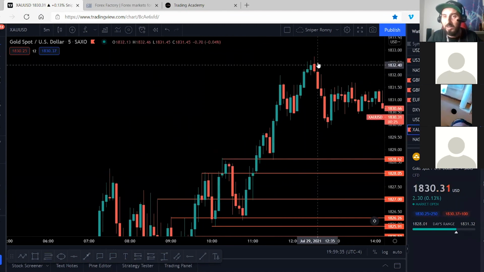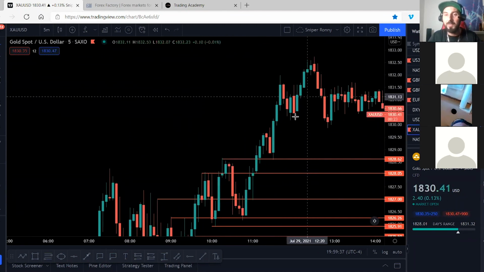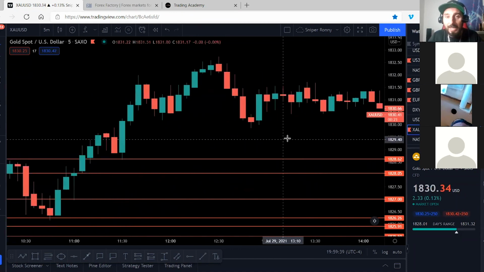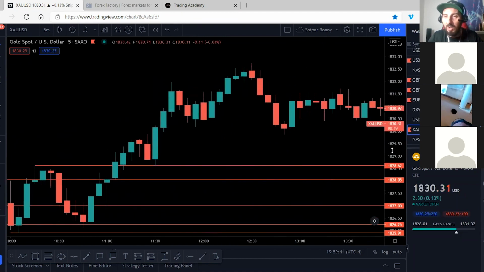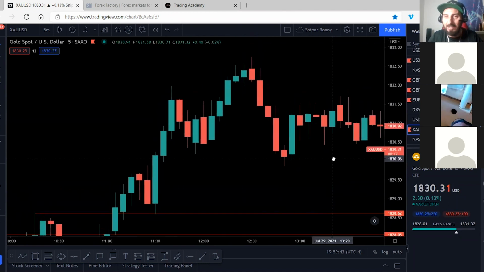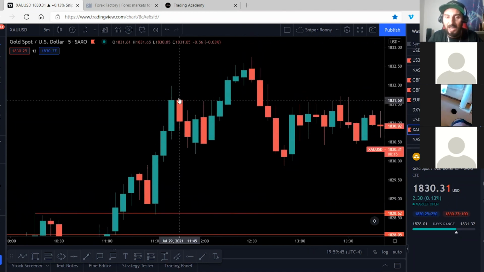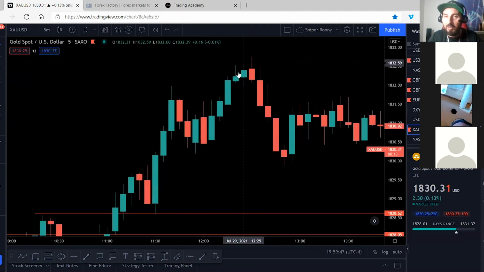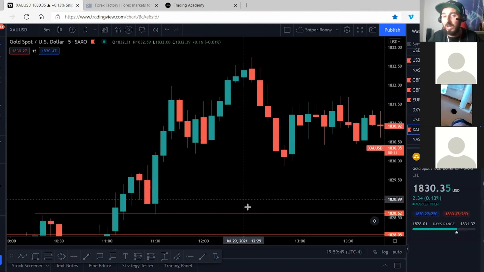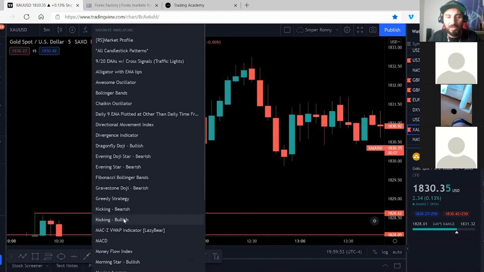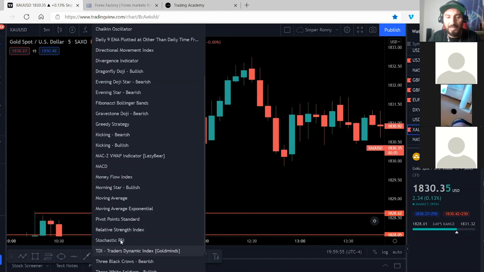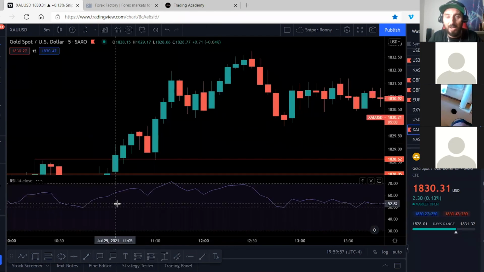This thing actually broke out a little higher to 1832. Okay, and then look at the bear trend. Remember what I was telling you, to look for sells when you have a nice uptrend. Now you're looking for it to get exhausted. That's why I also use RSI on my chart. If I put RSI on my chart, this would help me understand if it's getting overbought or oversold.